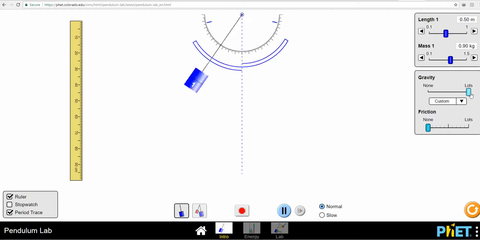If I have a lot of gravity, then that's what happens. Or what happens if it didn't have a lot of gravity? Well, look, it could possibly escape. Like, that's none. Well, what's none mean? None means that there's going to be nothing that's going to prevent it, nothing causing it to pull back down. All right.